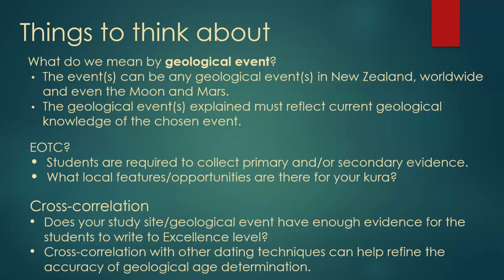So that's why I said, dream big, go local for level 2 and international for level 3. Fewer students often take your level 3 course too, so it's a little bit more manageable for a much bigger scale field trip. And I've already mentioned this in the level 2 standard coverage, EOTC: what's around you, what can you go and look at, and is it accessible for you and your kura.